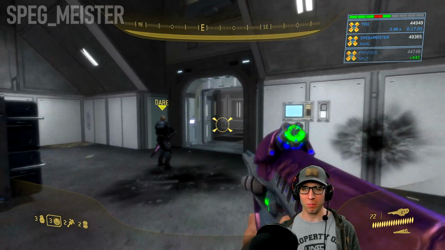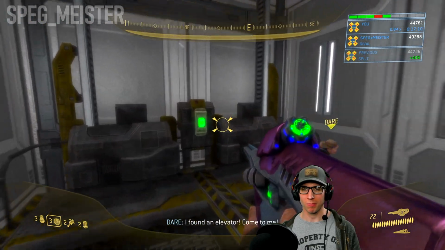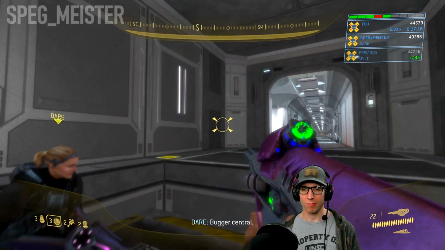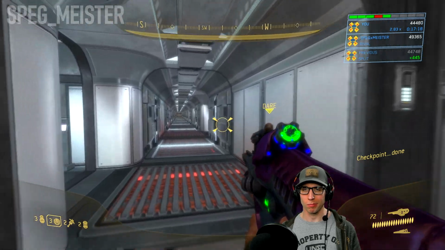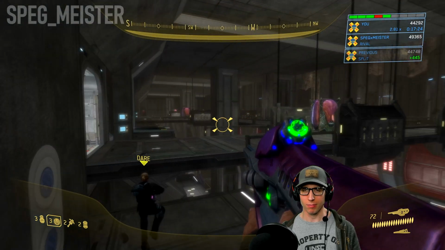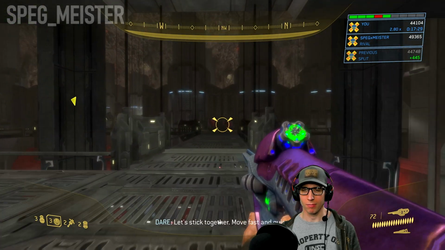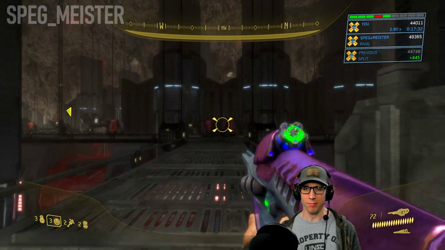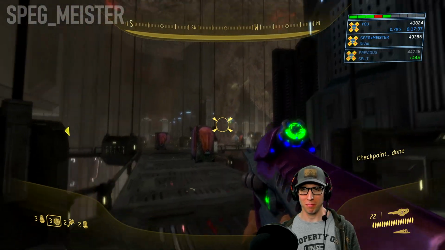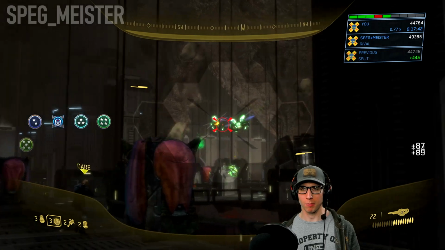Here. I found an elevator. Come to me. Elevator up. Next stop. Bugger Central. Thanks for saving me, again. Let's stick together. Move fast and quiet. I like to take it slow and loud, but you do you. Here they come.